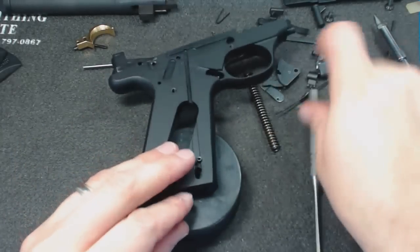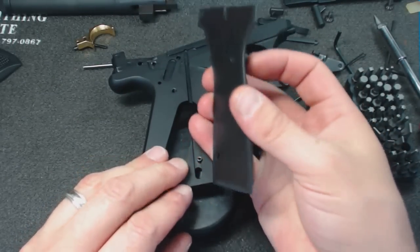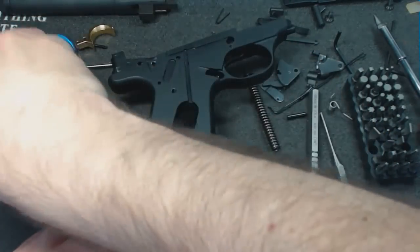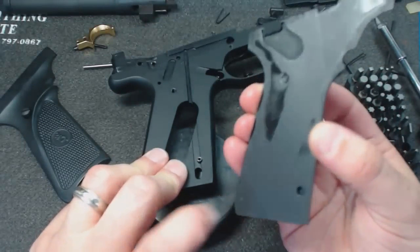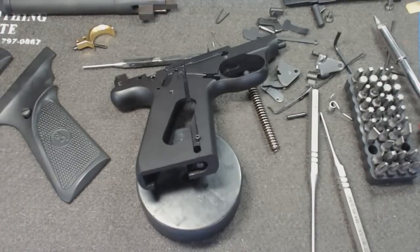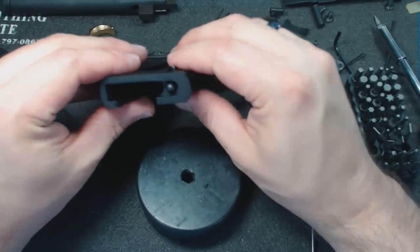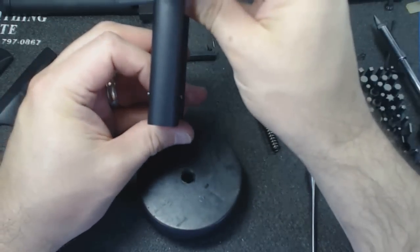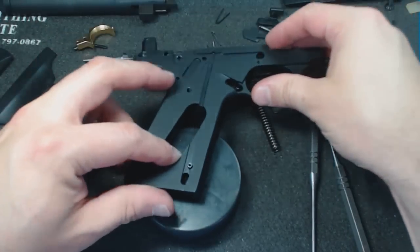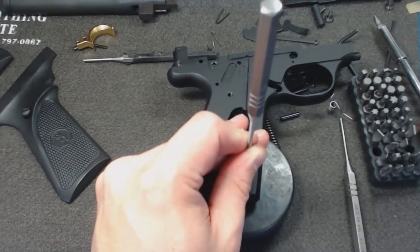What we're going to do is take a quick peek at the hand guards, and sure enough, on the left hand guard there's a space for that roll pin. On the right hand guard, oh, it looks like there's a space there too. So apparently you can make it symmetrical. So now I'm just going to eyeball it and see how far off I am. It's pretty close. We don't have to let the perfect be the enemy of the good here.